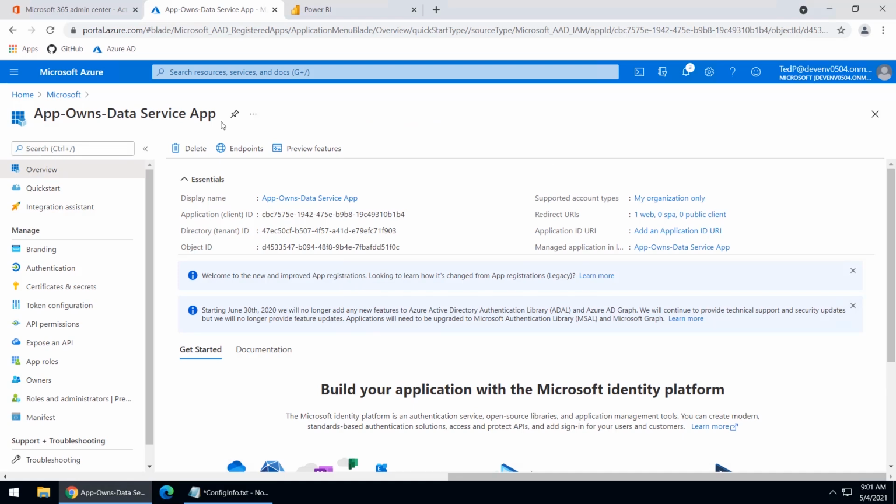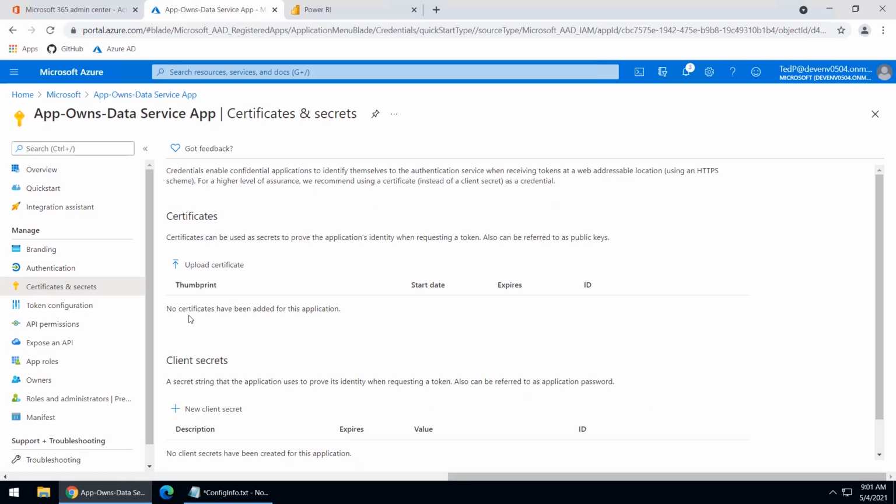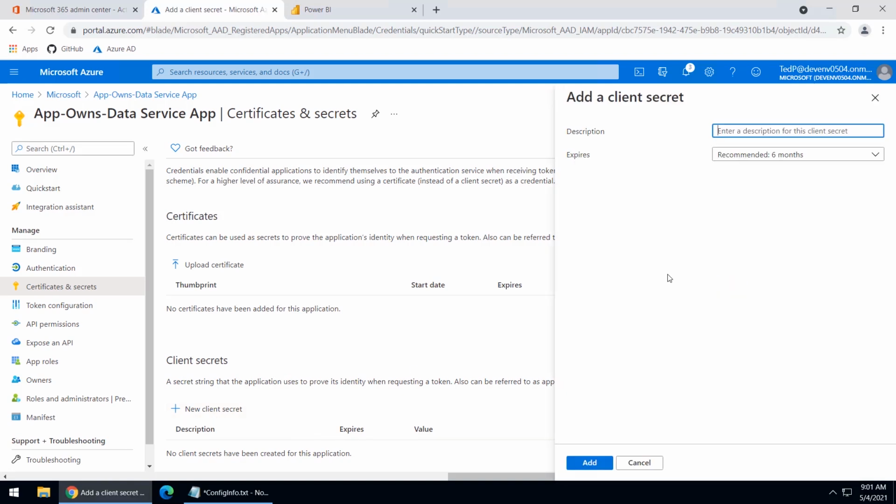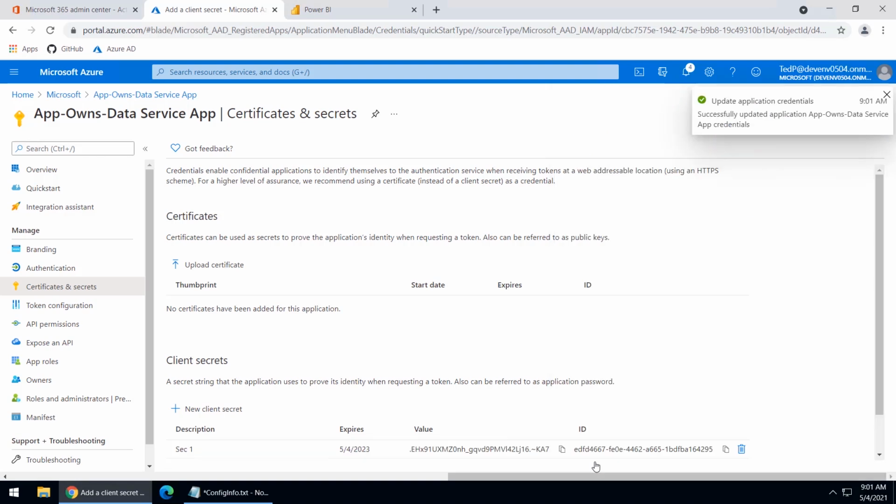And that's not going to be created until you go through the steps to actually create it. So with our application back here, I'm going to click in the left navigation on certificates and secrets. Once I do that, you can see that under client secrets down below, there is a new client secret button. So I create a new client secret. I can give any particular duration for when it expires. I can call it anything. I'll just call this sec1 for secret one. Let's go ahead and choose add.